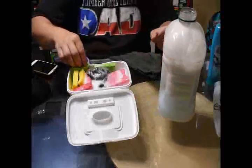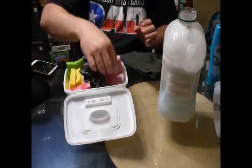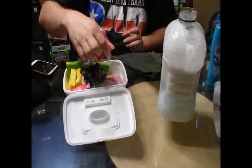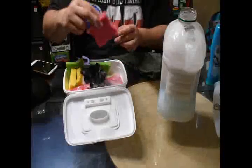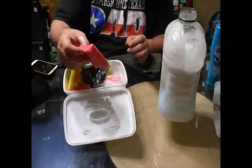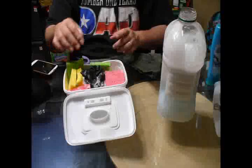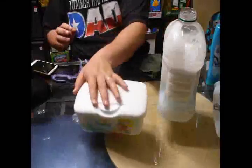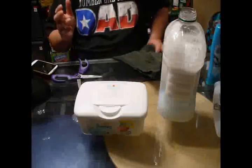Now every time that you use one of these, you're going to make sure that it has been completely soaked, and then you're going to wring it out so that it still has the concoction in there, but it's not dripping anymore. Then you just throw one of those into the wash, and you pull it out when you're done. And then you have your homemade dryer sheets ready to go every single time. Quick, easy, cheap, and you save tons and tons of money doing it.